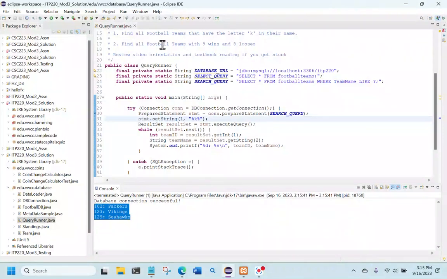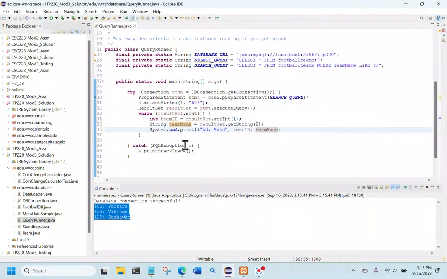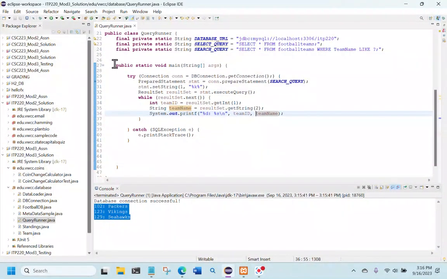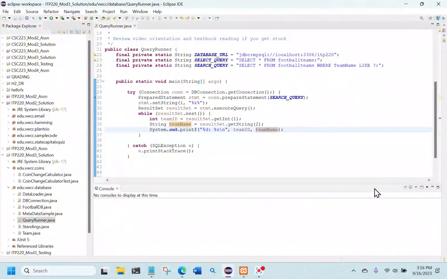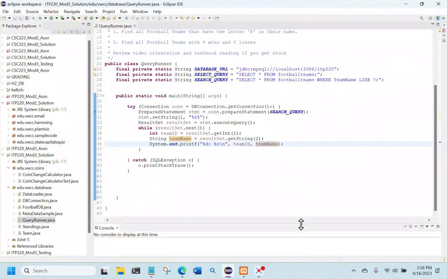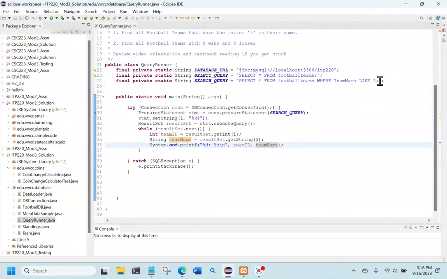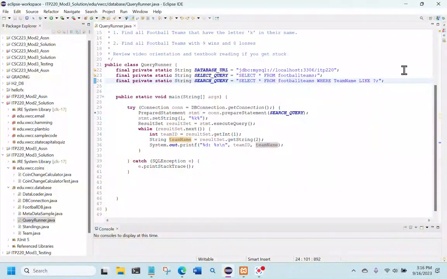And then we need to find football teams with 9 wins and 8 losses. Fortunately, we can copy most of this code. I will create the query first.